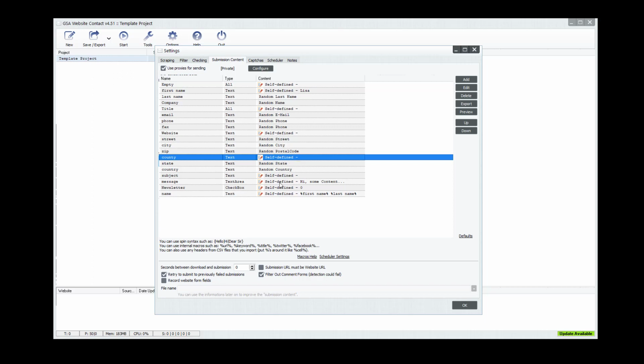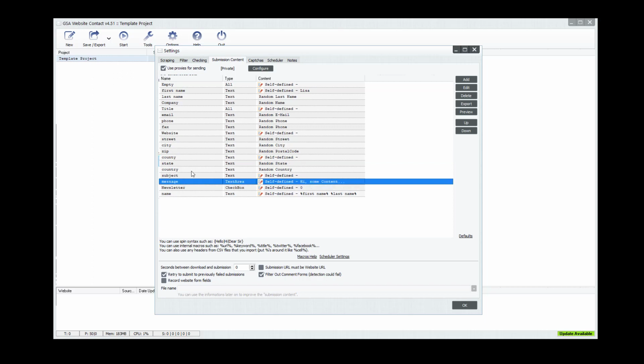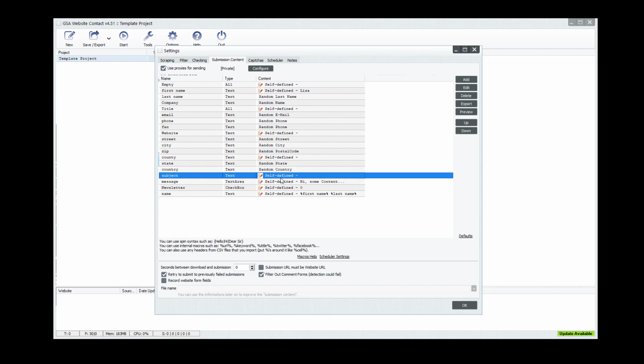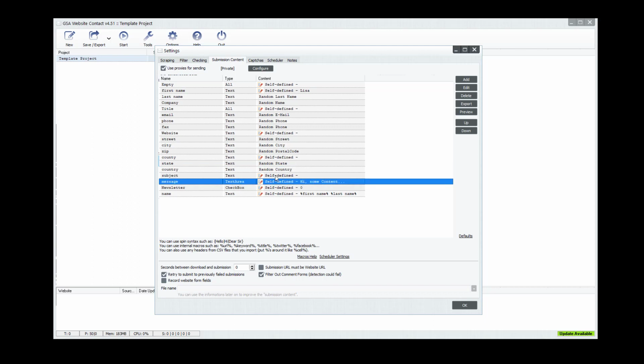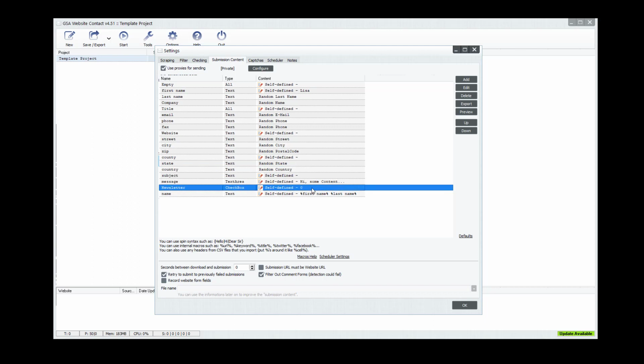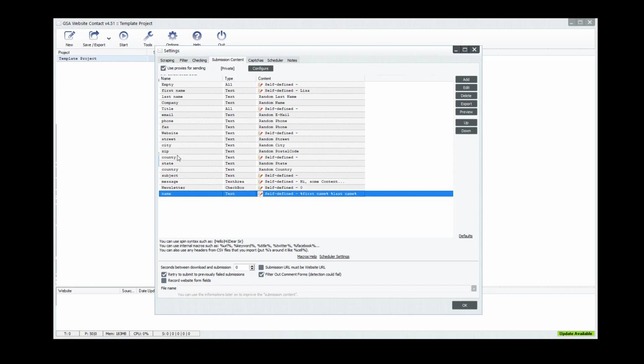And then subject and message, obviously, and country, I assume, is self-explanatory. Subject and message are the most important. We'll talk about that in a second. Newsletter, this is telling it to not sign you up for newsletters when possible. And some forms want first name and last name, some just want name. These tokens here are going to grab whatever you put here and combine them together and take care of that field for you. And there's more tokens. You can use spin tags in messages and tokens, and you can click here for macro help. They call them macros, I call them tokens. It's all the same thing.